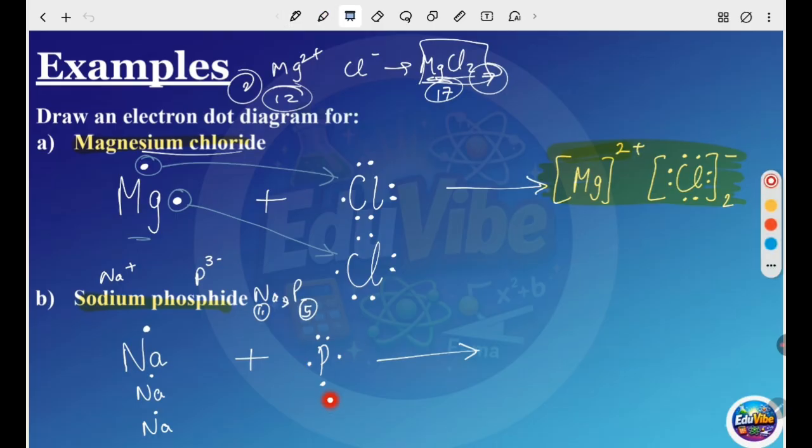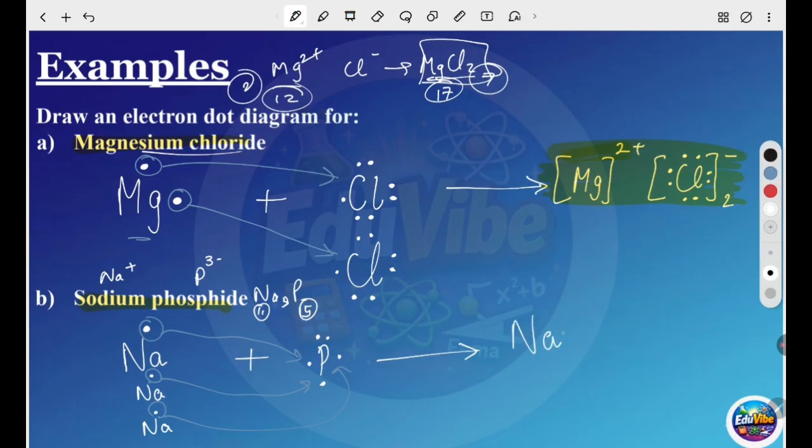Okay. So now again, this has 1, and this needs 3 electrons to be stable with 8. And those 3 come from here, because Na would need 7 of them to gain, which is not possible in the case of Na, which is sodium. So they transfer all these electrons to the phosphorus. They give this and put it over there. So all the electrons they give to the phosphorus, and what do they make?